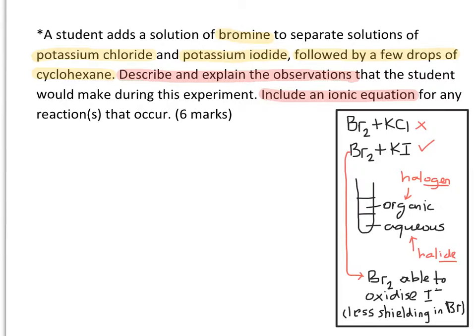Now that stuff in the box on its own is not an answer. Clearly I've got to now organize it into an answer that matches what they want me to say. So, in terms of what I've got to do, I've put down a section that allows me to put the observation down, a section that allows me to just explain what's going on there, and a section that allows me to put an ionic equation for any reactions that occur.